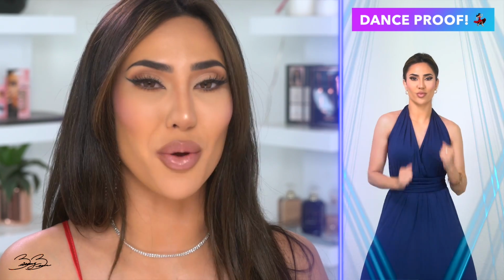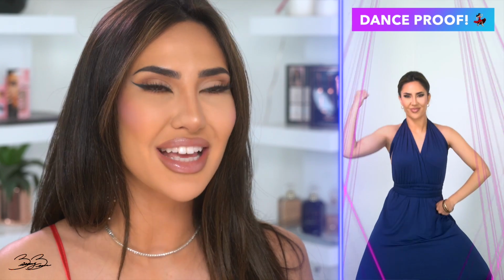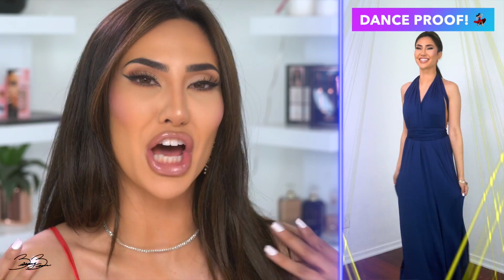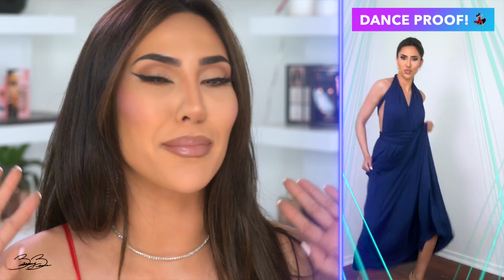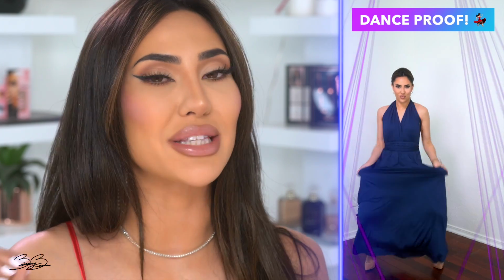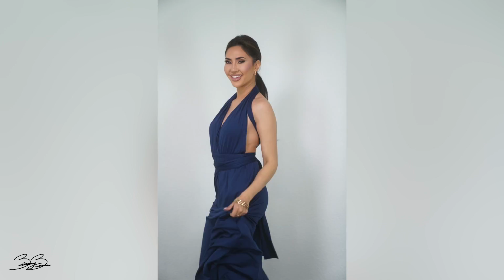I love this dress so much. I think this was super cute. I loved the back of this dress. It was super sexy the way I crossed it. I feel like it really accentuated my non-existent muscles that I've been working on, but I'm so impressed with the fabric, with the look of it. It wasn't see-through once again, the material was thick, and it just felt super comfortable. Definitely one of those dresses that I could see myself partying all night for someone's wedding.